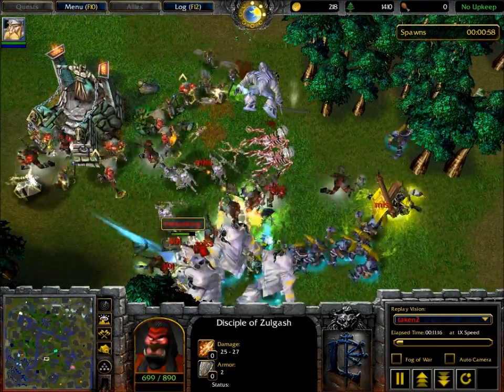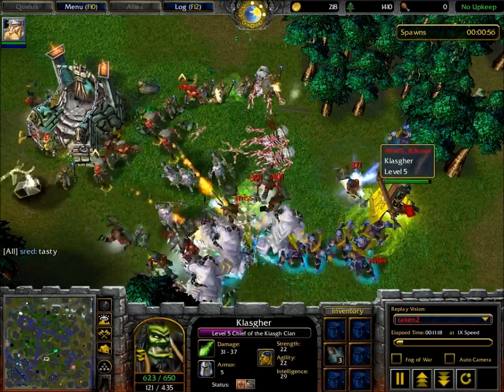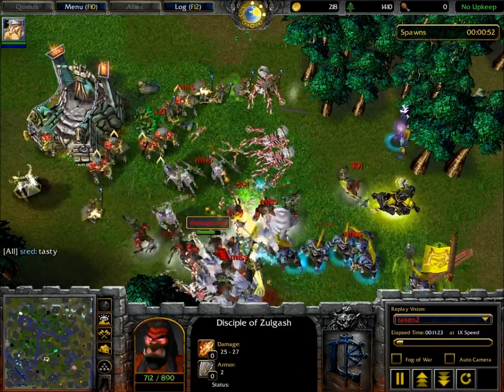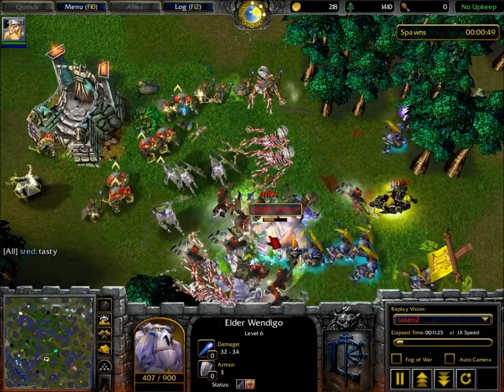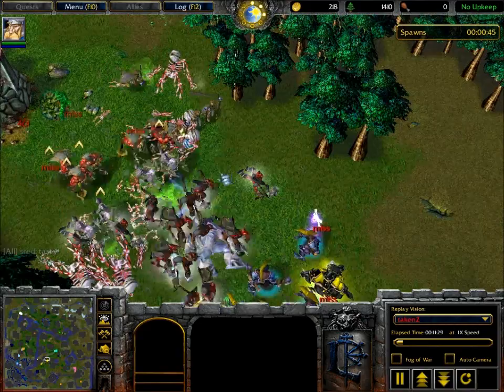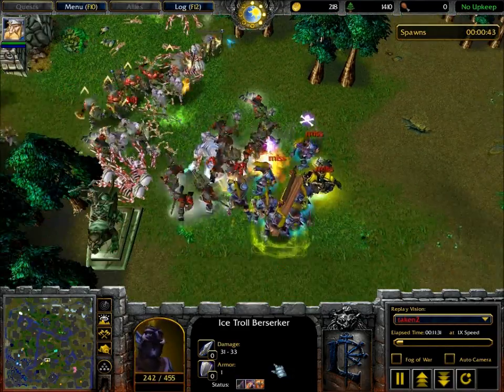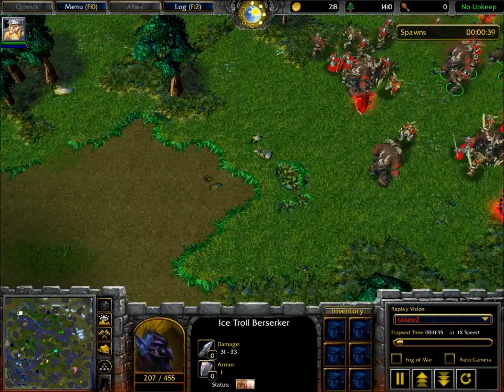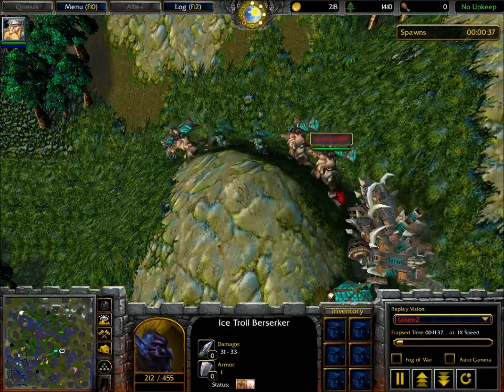Oh my God, this fight is not going that well for Yellow. We can see Disciples of Zul'gash looking very strong, and they are not dying. Oh, and he's wisely using... God, man, that is some mean stuff right there. You got the slow, and then you've got the curse. So your units are attacking slower, and they're missing more often. That is insult to injury.